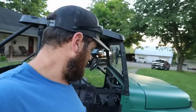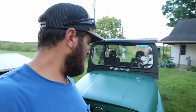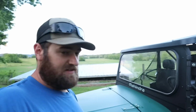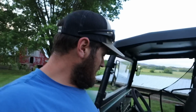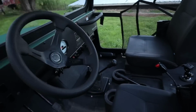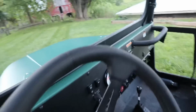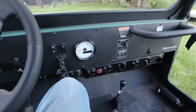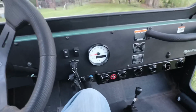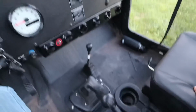Positives, lots of torque. The torque is good in this, I like that. You can feel it, it feels torquey. It pulls itself just fine. No need to give it any gas when you're letting off that clutch in first gear. The inside, I like how just plain the inside is. There's not a lot of stuff. And like I say, this one does have AC and heat. That was just an option the previous owner had installed. But other than that, I mean, it's fairly plain.